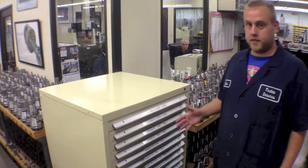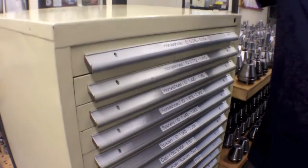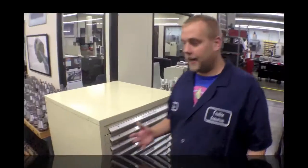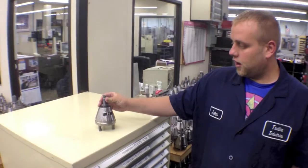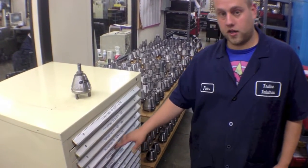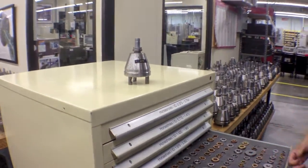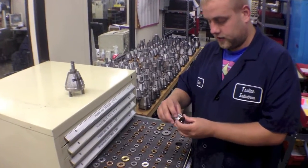We repurposed this cabinet — we have everything we need here: horseshoes, spacers, caps. Everything is marked so we know exactly what the smallest to largest size is in each drawer. We have all our arbors on both sides of the cabinet. Say I need an arbor for a job — I can look at it and say okay, the arbor is at .6795, which is the bore size. I can come in here, find the right drawer for the spacer I need, and because everything is so organized, I can easily grab just one and fit it perfectly, instead of going through all those drawers and measuring everything out.